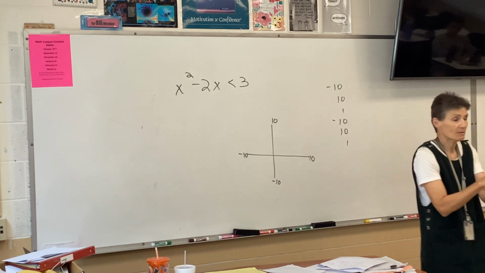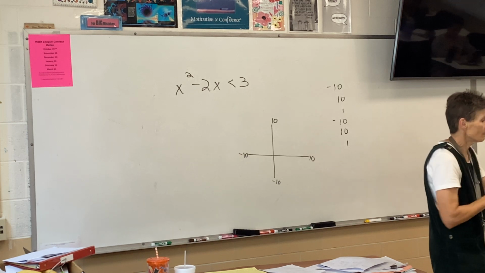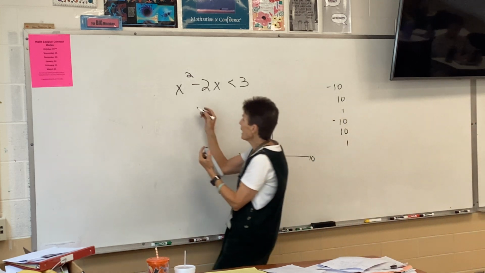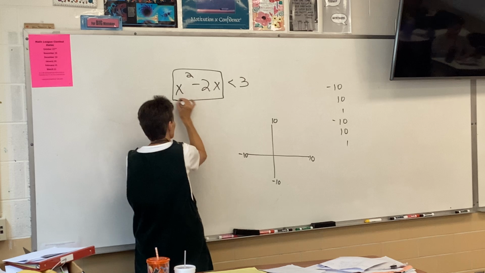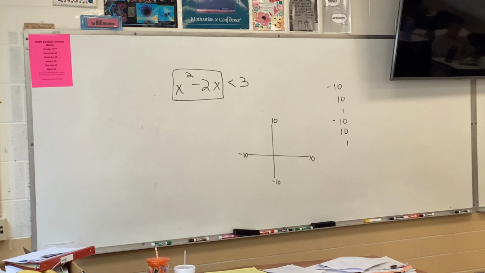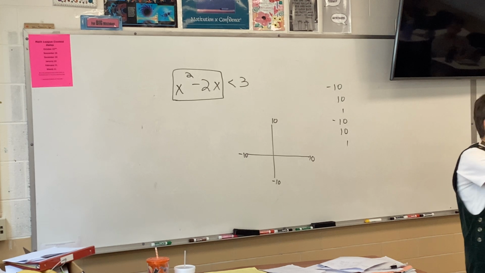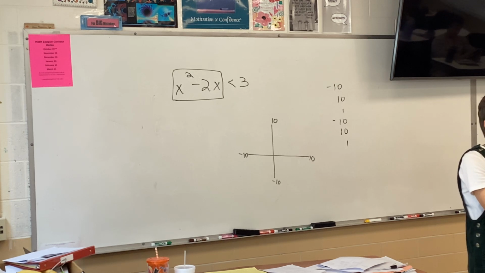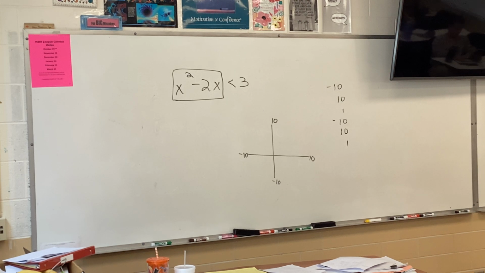And if there's something in there already, like there is in mine, hit clear. And type in this right here. So x squared minus 2x. Look where I'm pointing, this is my X variable button. If I press that button, it gives me an X. See where this finger is, my index finger? Depending on what mode you're in, that's gonna give you different variables. We are in function mode, so we're gonna get an X. And then I have a squared button, so I'll just hit squared. And then minus, that's just your minus button, 2X.